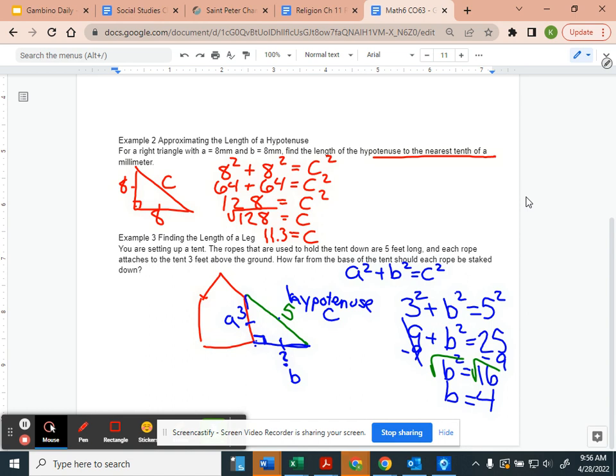So here's the important thing to know when you're given information like this. Write it out. Figure out what your 2 legs are. What is your hypotenuse? So you can see, do I know my A and B and I'm solving for C, or do I know that hypotenuse and I'm solving for one of the legs? It makes your steps different. So be very careful when you're filling in your information that you're putting them in the right spot. You can't assume that you're always getting the A and the B and solving for C. Sometimes you have to solve for the A or the B.